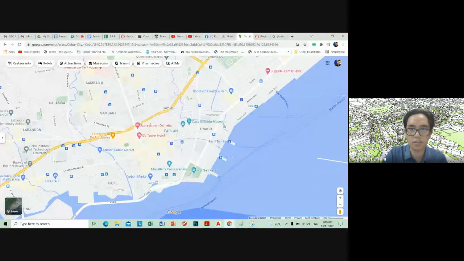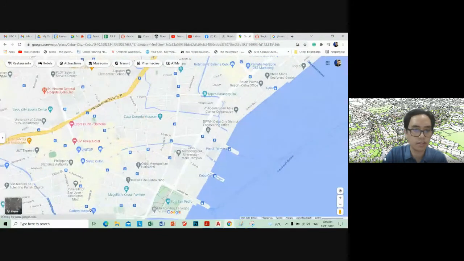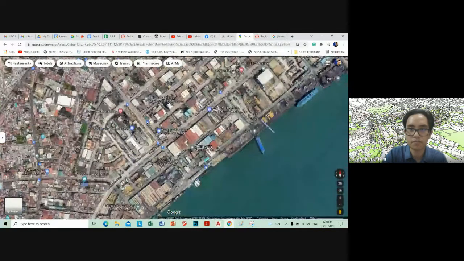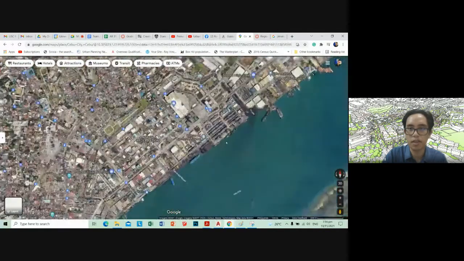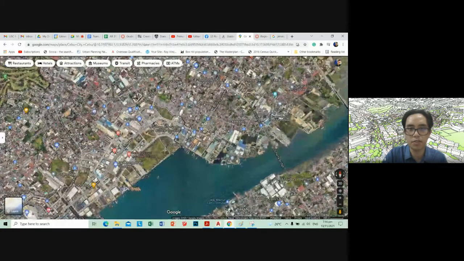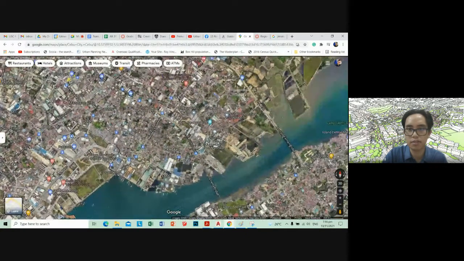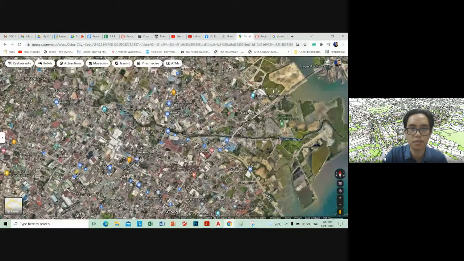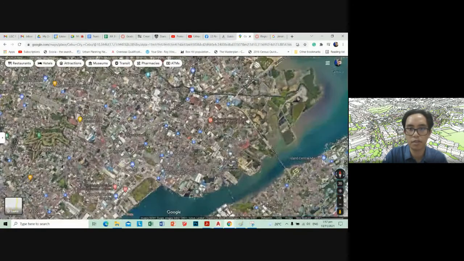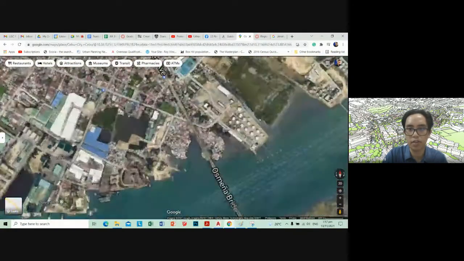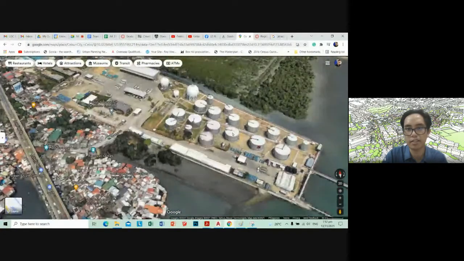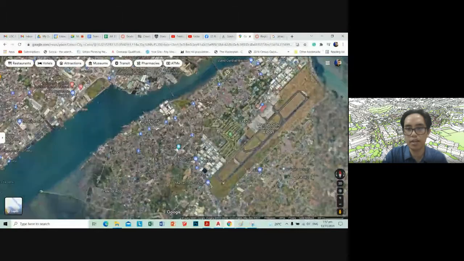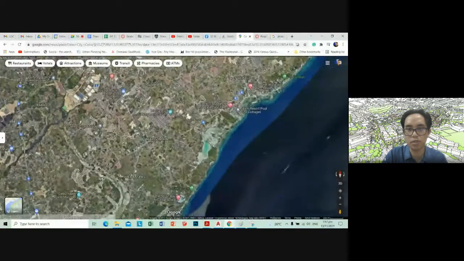So these are industrial zones over here. You can see the factories, you can see the port. Meanwhile in Mandaue City, you have something similar, but there are still agricultural areas, so there's still food production over here, and then some more industrial areas. So you see gas tanks, Petron again. Meanwhile, Lapu-Lapu is really all about tourism.